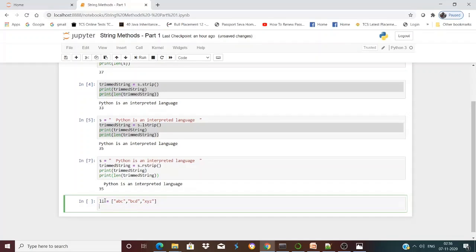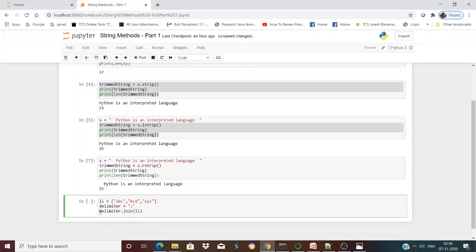We'll take a variable delimiter, and the delimiter will be semicolon in our case. Now, how can we concatenate all these 3 strings using semicolon? Let's see that. delimiter.join(li).